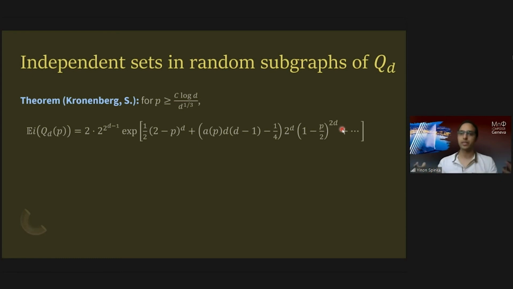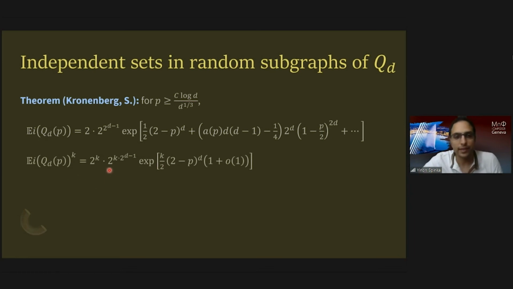So again, we give a formula and an algorithm that allows you to compute this to arbitrary accuracy. However, we know not only how to compute the expectation, which is the first moment, we know how to compute higher moments as well. And here I'll just give the basic form. Here too, we can give more information on this little o of 1 term, but this becomes a bit more complicated to write down, and I won't go into this here. But I just write down here the very basic form.